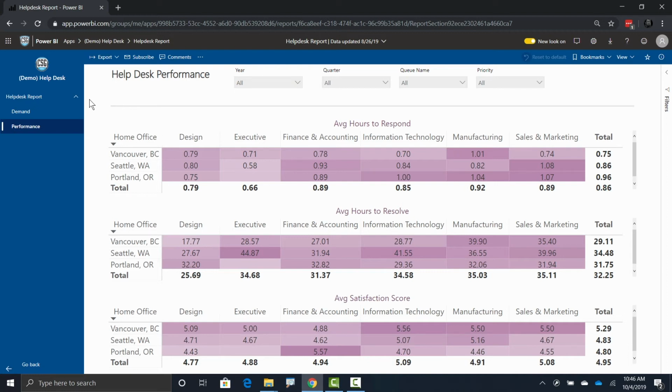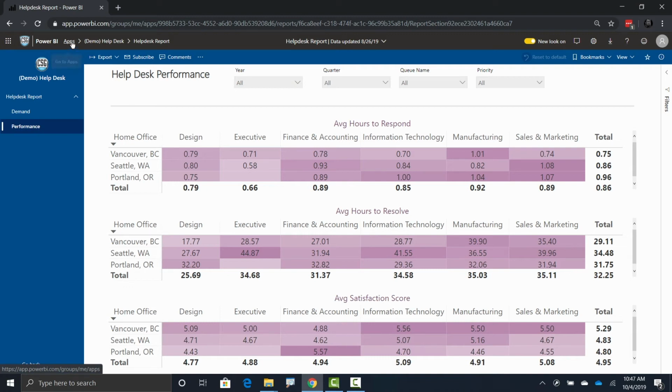Okay, so if I'm done with this particular app and I want to head back, there's a couple ways to do it. Probably the easiest is to hit this Go Back button. But if you want to, you could also head up here to the breadcrumbs and go from this little page that we're on right now all the way back to apps.